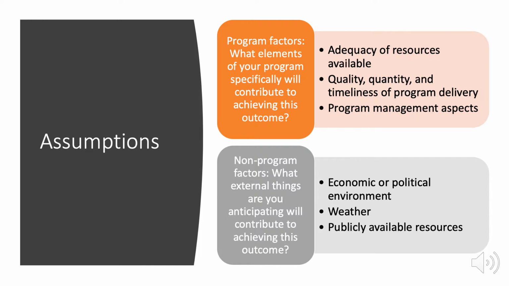And then the non-program factors are things that are completely outside of your program and could involve the environmental, economic or political environment, cultural factors, social factors. It could be something as simple as the weather. If you're counting on people commuting back and forth to a site for your program, weather might play a role in how successful that is. And you may also be counting on using publicly available resources, so there's an assumption that those will be available at the time needed and through the duration of the program.